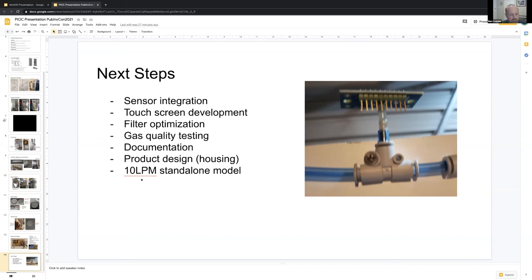So yeah, initially I did some user research, and there's some need for larger flow rates for small clinics or even smaller flow rates for standalone models. So there's quite a large scope for the end use, and the scalability of the design is quite an important feature. So it's sort of up in the air at the moment as to what the final product would be. But at the moment the goal is just to develop the basic technologies that can be repeated and built out into different end products.